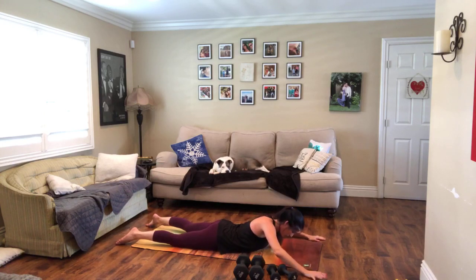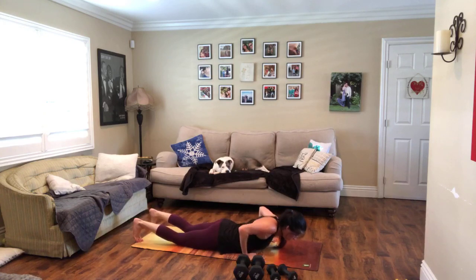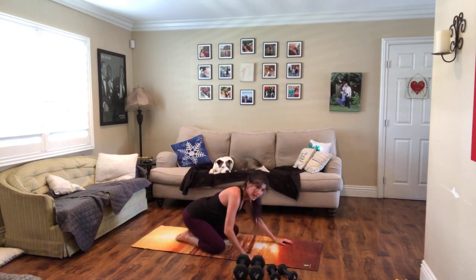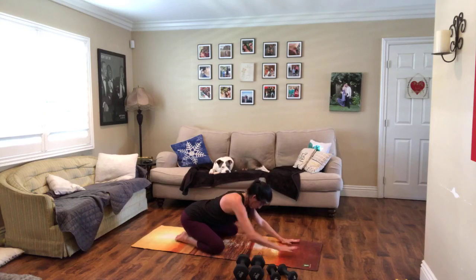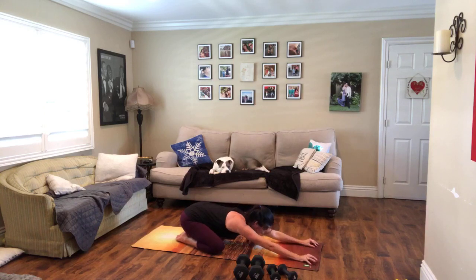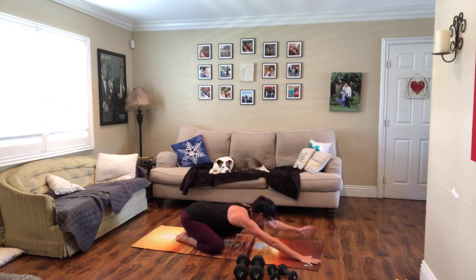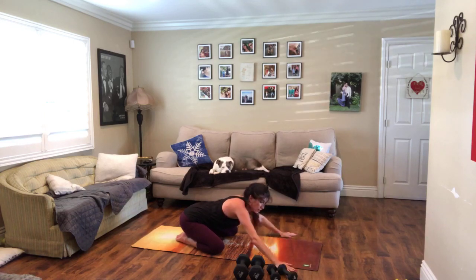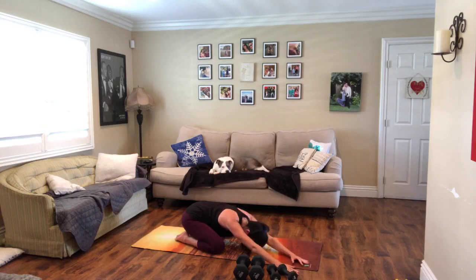Bring your chest down. We're going to press into a child's pose and really release that back today, guys. So we're going to press our hips onto our heels and we're going to walk our hands all the way out. We're going to walk our hands to the right. Sit into the left hip. Good side body stretch. All of those cross body mountain climbers. Go through the center, hands to the left, sit to the right. Press your right hip onto your heel.